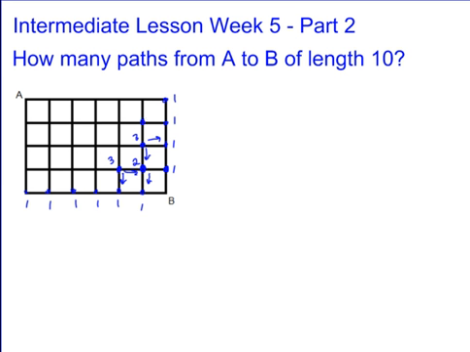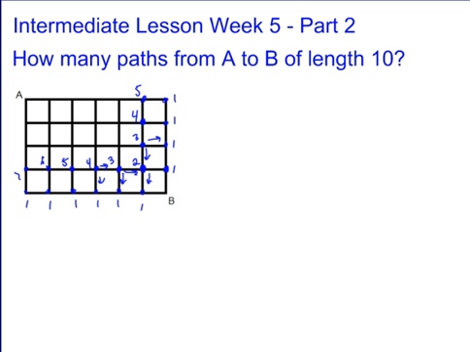Well, now hopefully you can see how to fill this in pretty well. If I go down from that node that I just filled in, that's going to be 3. To the right 1, that means this is 4. Down is 4, to the right is 1, that means that's 5. And so it's recursive, is the name of what we're using, but you're just using what we already know to help us solve this problem. So at this one, if you go to the right, there are 3. Down, there's 1, so that means there are 4, which means this is 5 for the same reason, this is 6 for the same reason, and this is 7 for the same reason.